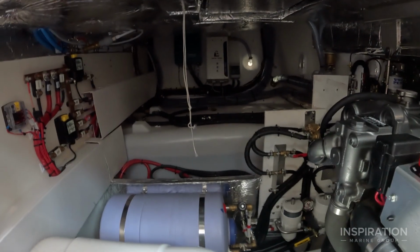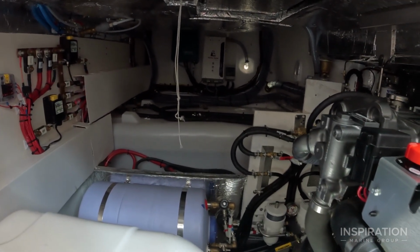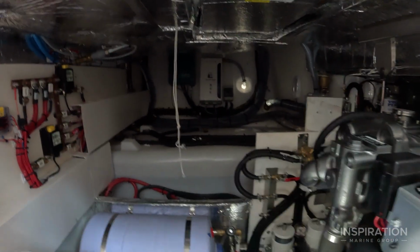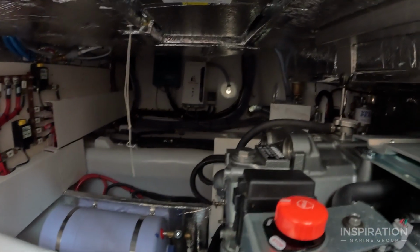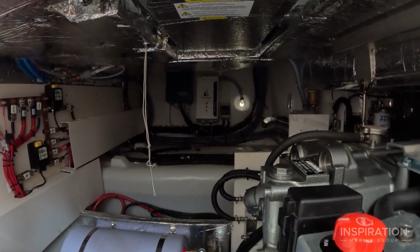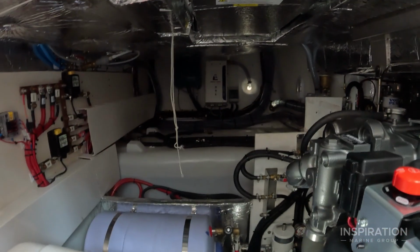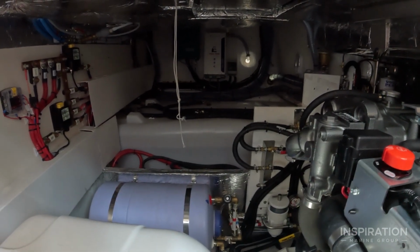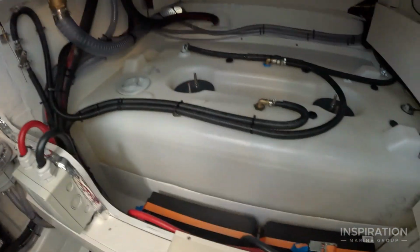Outboard either side, the thing you can see right out on the hull wall is the generator's super silent system, which separates the cooling water from the gases to keep the boat quieter at anchor when the generator's running. The green box on the wall next to it is the inverter charger. Then you have a fuel tank either side. The fuel capacity is 570, so you've got 285 litres in both starboard and port tanks, which are outboard there.